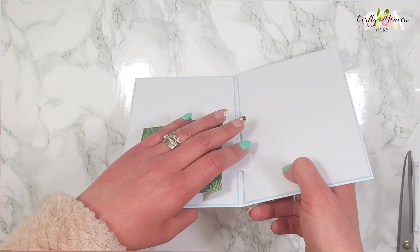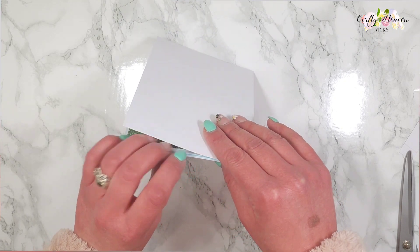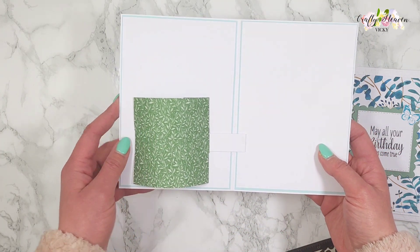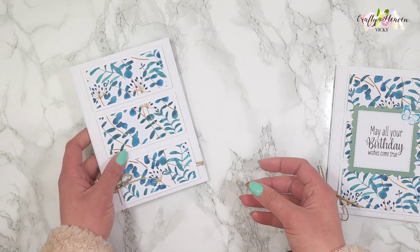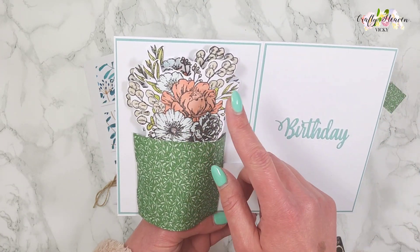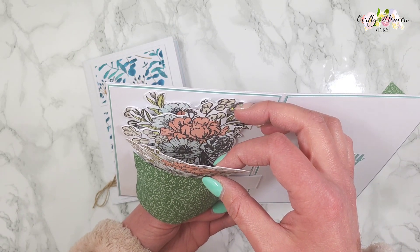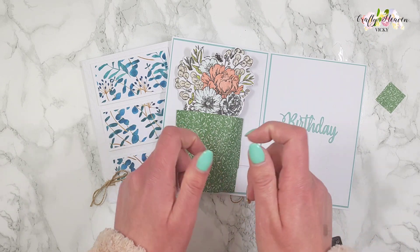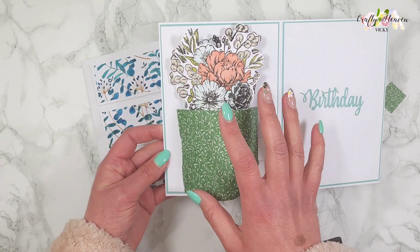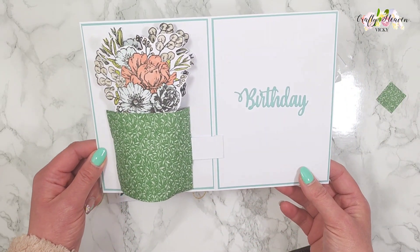Fold your card over, tuck in those two pieces, then fold your card over and press it down. Open the card and it reveals your pop-up vase! I'm not going to add the flowers on camera, but what I did was stamp out my flowers three times, colored them in, and fussy cut them out. The first I stuck to the card base, the second I added some dimensionals to, and the third I curved to the shape of the vase and stuck it to the vase itself to make it look full of flowers. Then I added some Wink of Stella and some rhinestones.